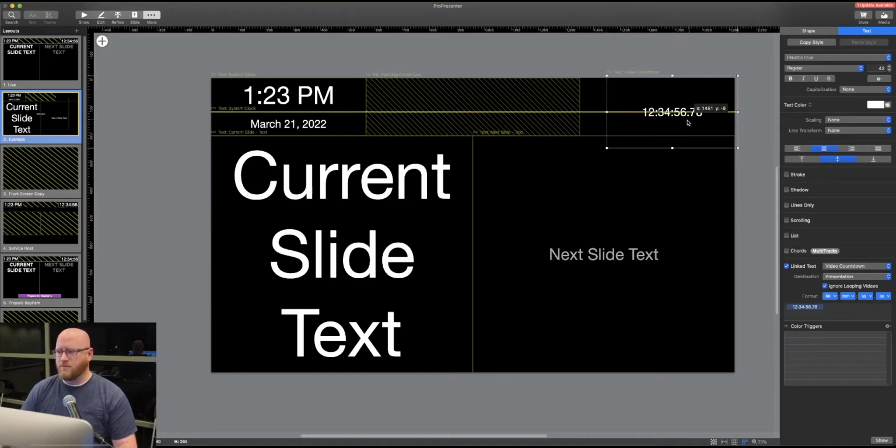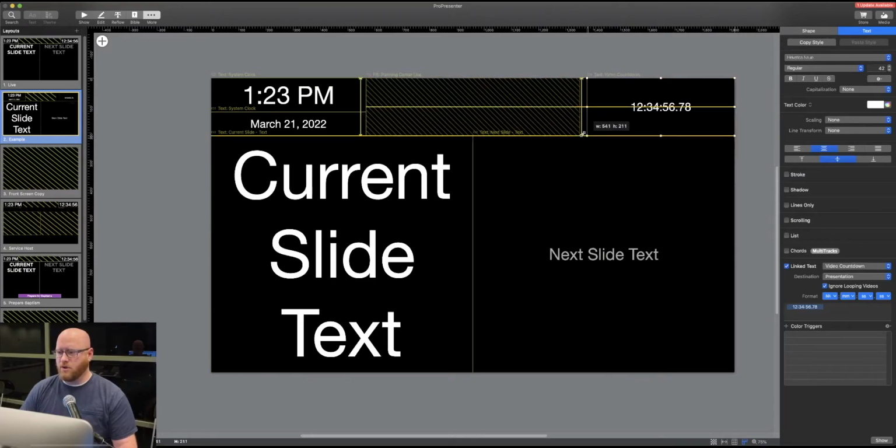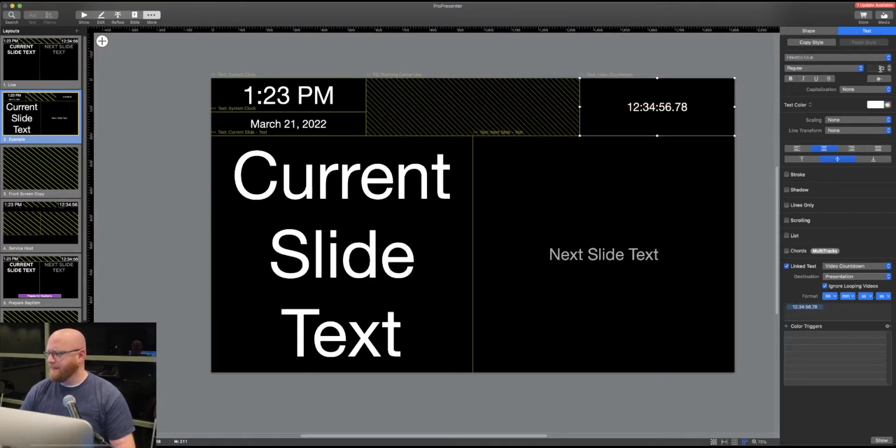And formatting works very similarly to the way that the system clock did. So we'll just put a quick format on that for us here. We'll say our font size is going to be 60. We're going to ignore the hours because rarely are we going to do a video with hours. We're going to take the hundredths of a second off of there. So we just have minutes and seconds for our videos.